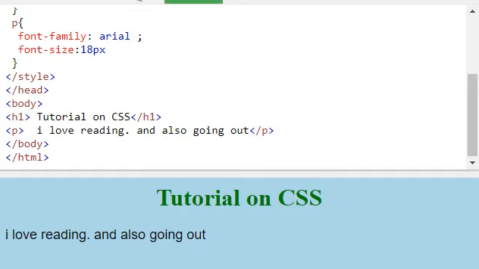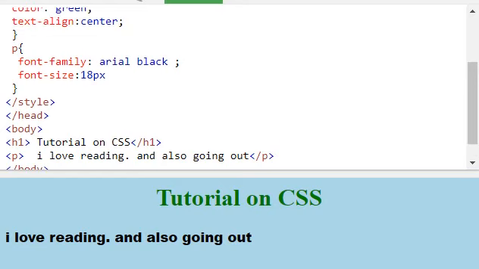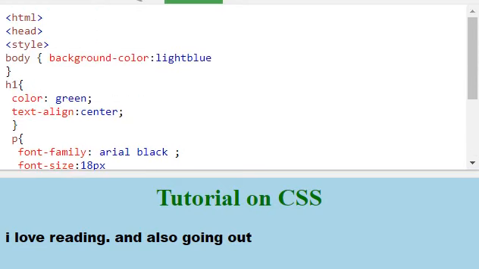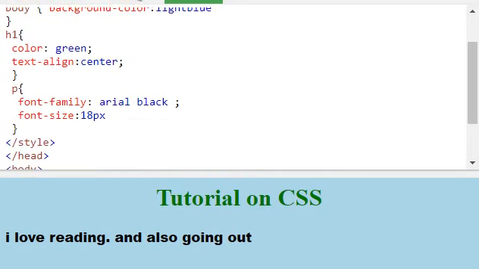You see the font has changed. So that's a simple how to write CSS code and apply it to your web page for beginners. So stay tuned for the next lecture.